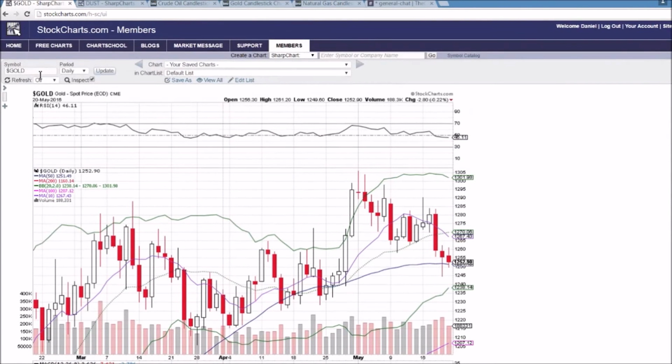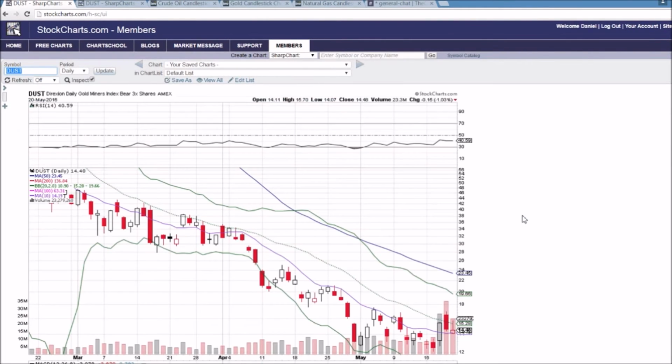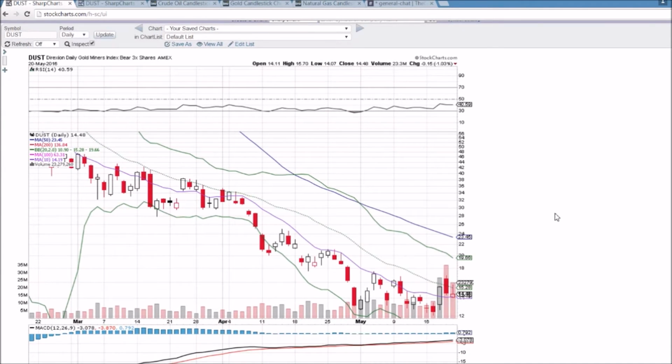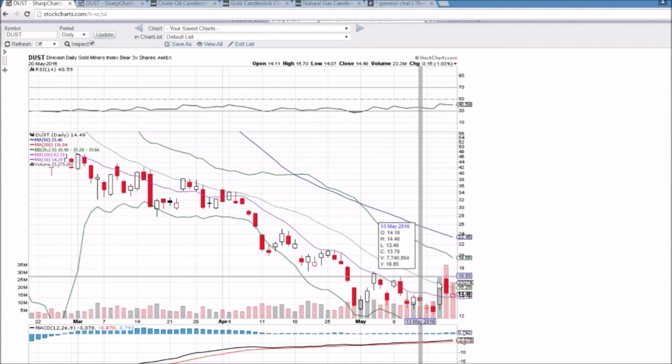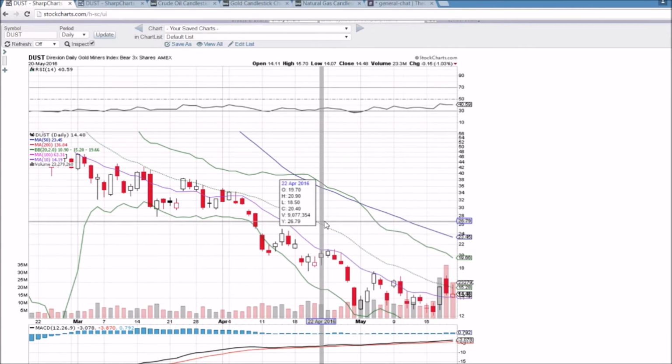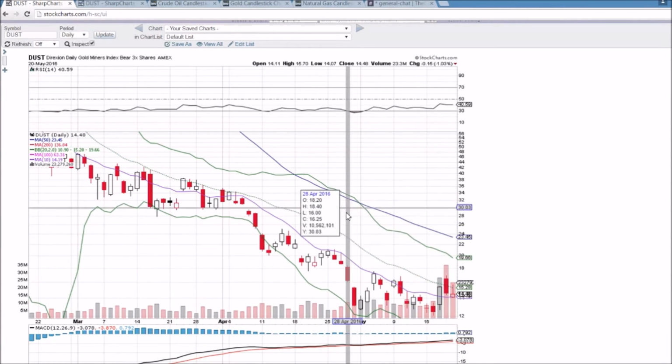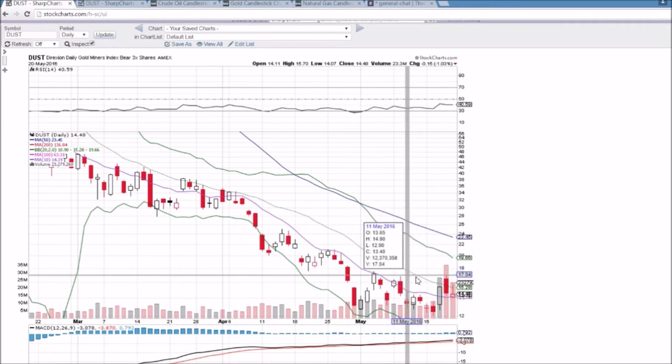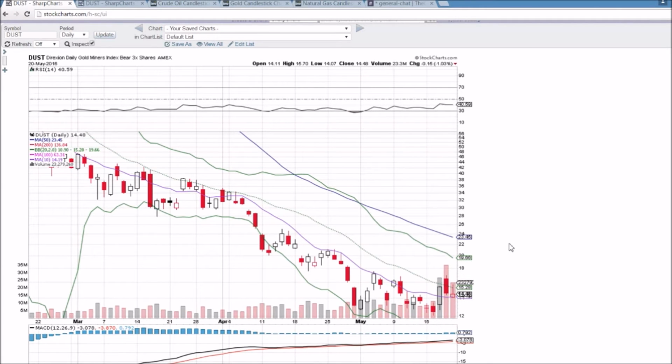So DUST is going to be my main play that I'm watching here, and I'm going to be looking on the daily chart at the middle Bollinger Band resistance. We have not been over this middle Bollinger Band in 3 months, over 3 months. So once we can close above this level, that will be potential signal number 1, and we're going to look to start forming some higher highs and to keep this middle Bollinger Band support to start and potentially level out and then change this trend to the upside.